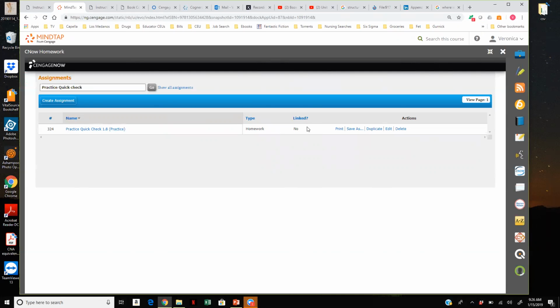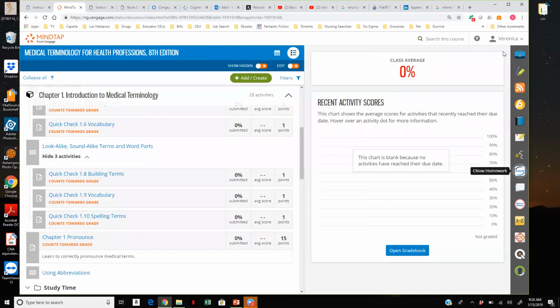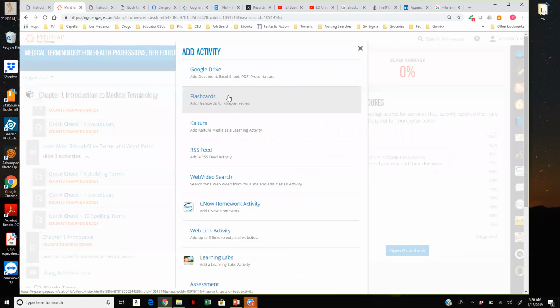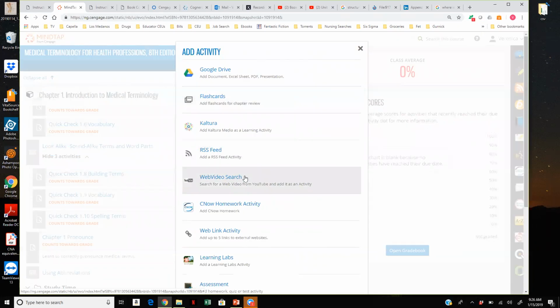So if we close out of this window, on the left-hand side, there's add/create. On the left-hand side of that one? Right there. Now you can add an activity, and you can click See Now Homework Activity.